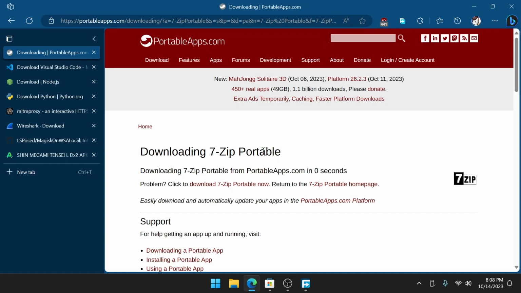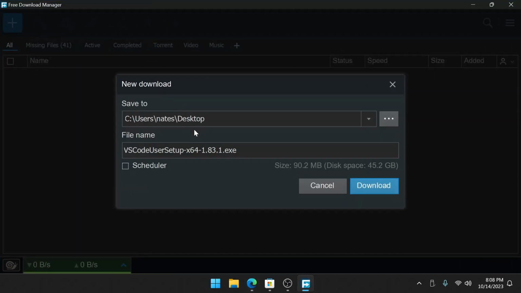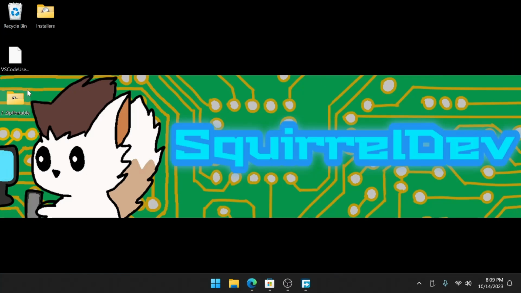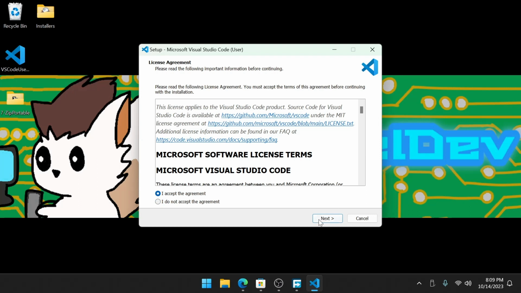Now for actually getting the dev environment up and running, my preferred development IDE, or integrated development environment, is Visual Studio Code. So I go ahead and grab the Windows version and just download that. Alright, it's finished downloading. So now I will run it. And of course, accept the agreement. Next.